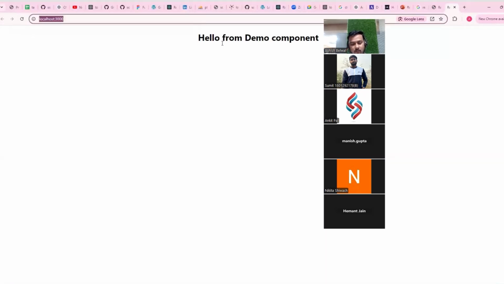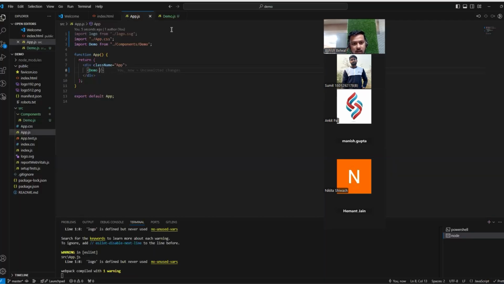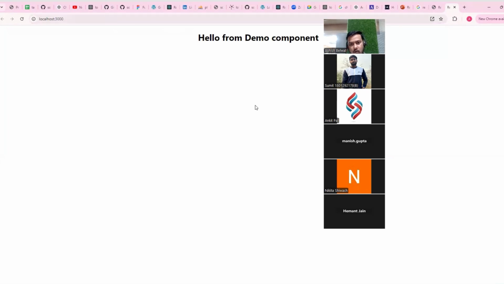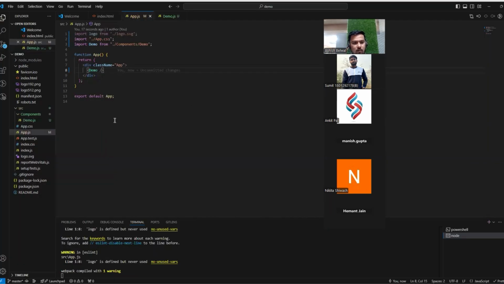So see here, we create one component like demo and import it, and see the output from here, hello from demo component. So in the folder structure, we have package.json.